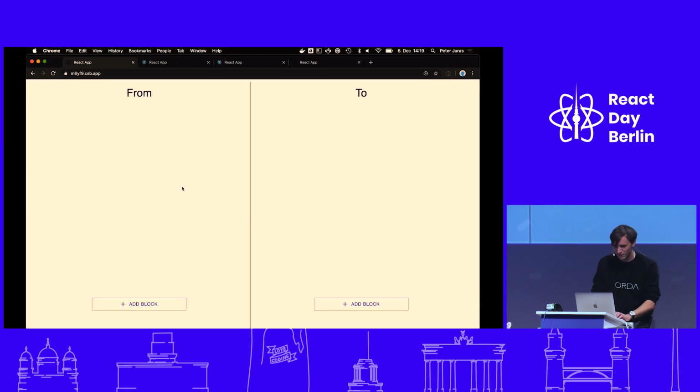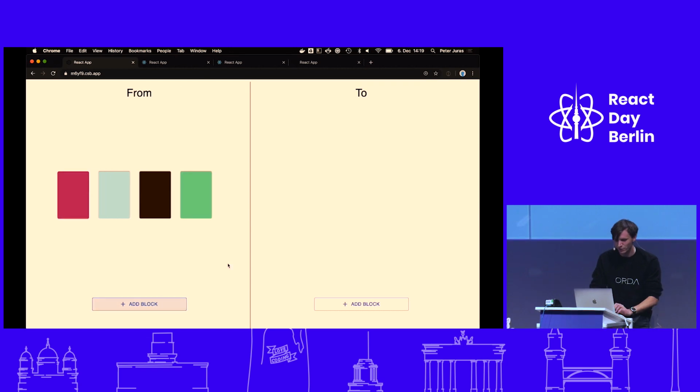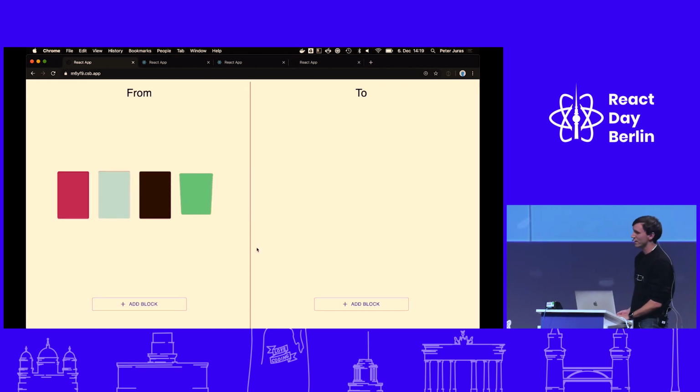So here you'll see a website, and I have two blocks. What I'm going to show you is on the left side, I can click a button, and this is adding a few colorful blocks to the website. The idea is that all of these are flipping, and based on the time when they were mounted, they are flipping every 2 seconds. As you can see, they're not really in sync, and depending on what you want to do, this might not be the right thing for you.